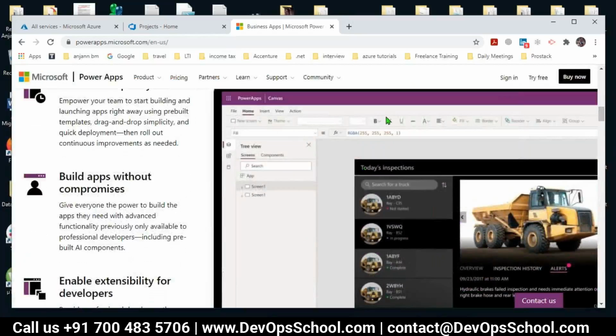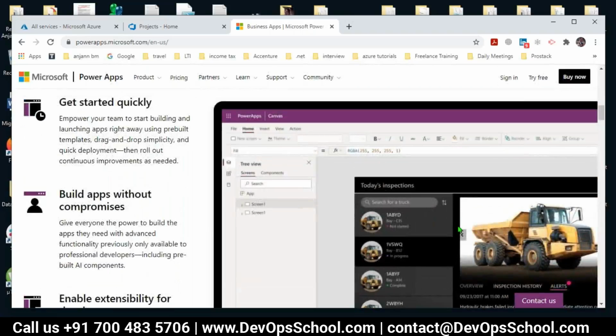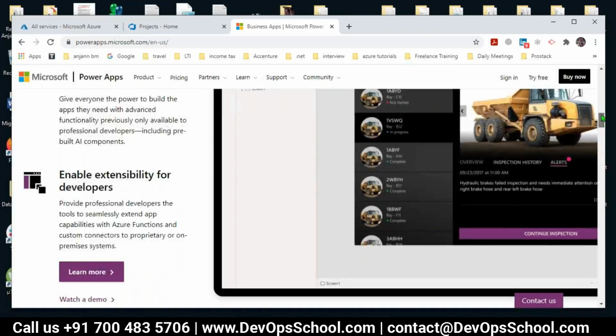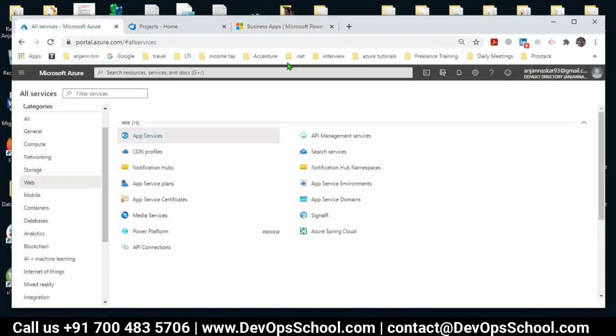Power Apps is kind of an application where you can create your own web application in just 1 hour. There are many templates that are available. You just need to take it. If you want to modify any HTML documents or any other documents, you can modify that. Any front-end scenarios you want to modify, you want to add some text, you can modify it. After that, you can deploy in the server. They give demo servers over here. You can deploy it, and your web application will be running on the localhost. Okay. So this is a very big platform, a very big product of Microsoft that I personally like.